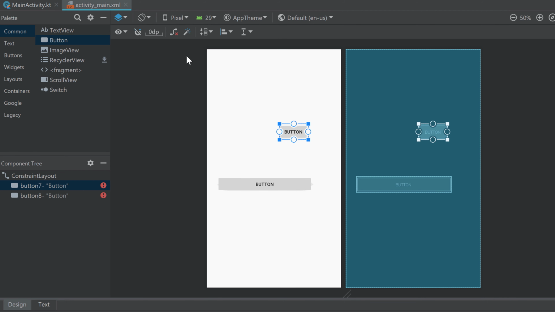The next option we have here is that little magic button, which will just scan your layout depending on where you drag your views, so without setting constraints, and then it will try to automatically set those constraints the way you want them to have.